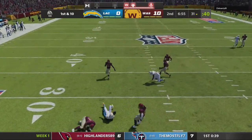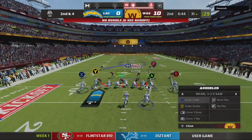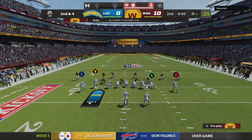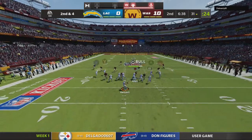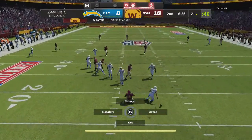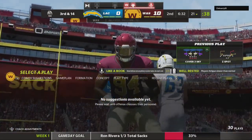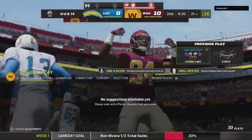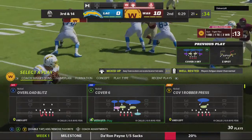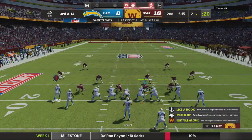That throw into the arms of Allen. He'll be dropped after a gain of about 6 across the 30 to the 31. A gain of 6 there on first. From the 31, Herbert. And the Washington pressure gets to him. He will go down. Well, here's where having mobility sometimes can work against you as a quarterback. He thinks he can retreat and outrun the pressure. But that time, they zeroed in on him and took him down for a big loss, partner. A really big loss.